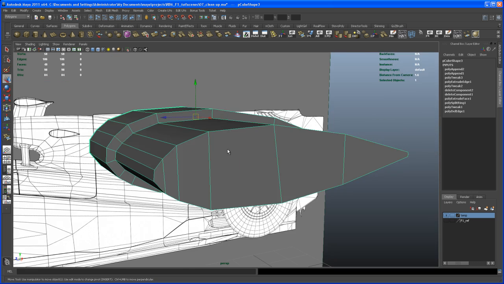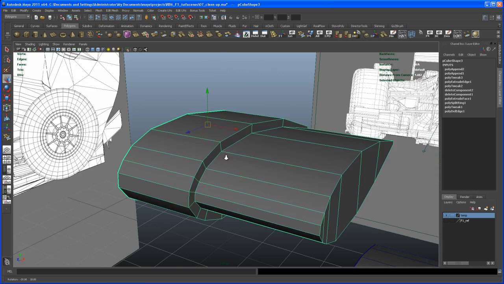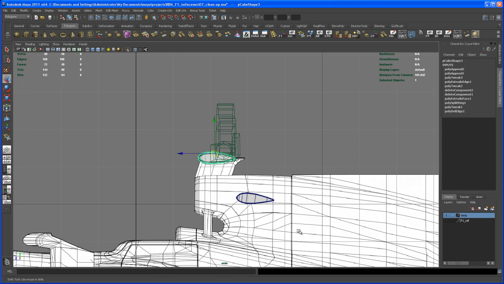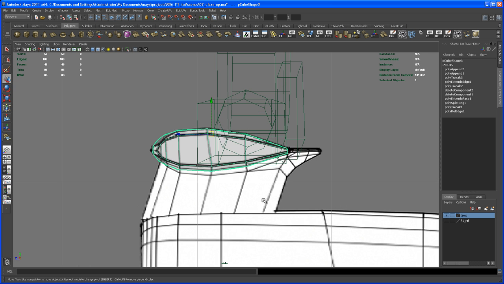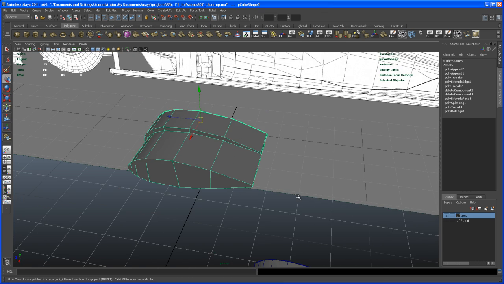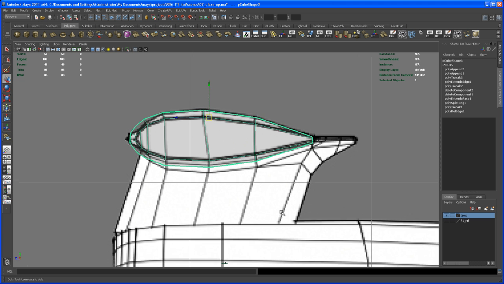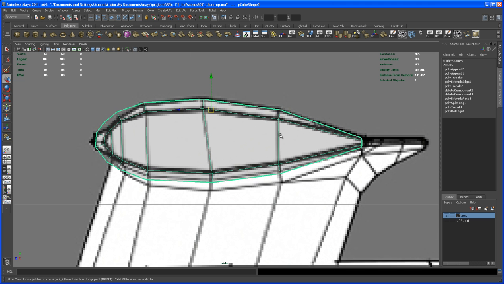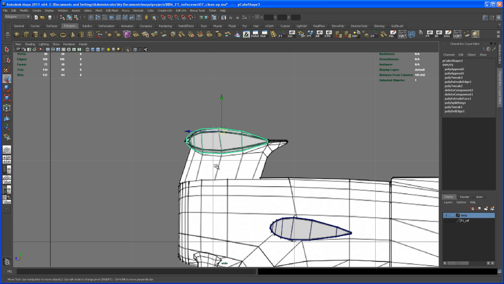Okay, now it's only, I think, a matter of tweaking. Yeah, I'm not sure if I'm happy with the extrusion here. Yeah, it should work. It should work. I think I'm gonna pause this video, and in the next video we try to finish up the rest of that piece of geometry here.